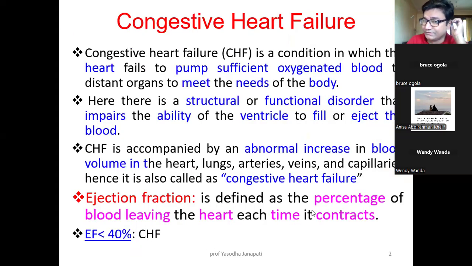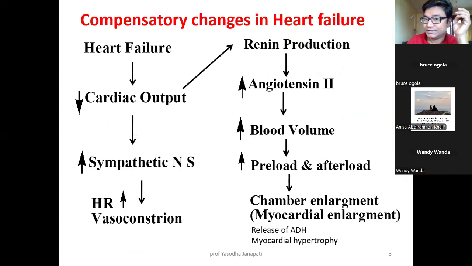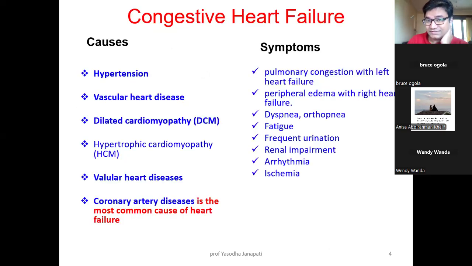So then we told the ability of heart function is decreased, so distant organs will not get oxygenated blood. Then the compensatory mechanisms, heart enlargement, blood volume accumulation, all this will happen. Renin-angiotensin will activate. The body wants to do good, but it will activate and worsen the disease. We studied all these things. Then we also studied sympathetic nervous system activation. That's a little good. Then we have seen causes and symptoms.